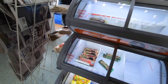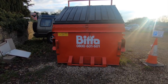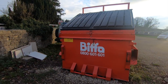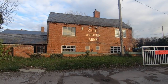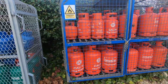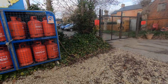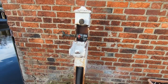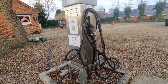There is ice cream here. I got some ice cream and I'm so happy. There's also a big skip here so you can get rid of your rubbish, and this was really handy for us because we had quite a lot of rubbish. We put it in the bin and it was emptied there. There's also a pub but we didn't go there. The food looks really nice, but we're on a budget, so we didn't go. And there's also gas, and our gas actually ran out when we were there, so that's quite good. We got a new gas canister, so we're prepared. There was also a water point, so we filled up on water, and it was super handy. There's also diesel here that we filled up on, because it's always handy to fill up on diesel.